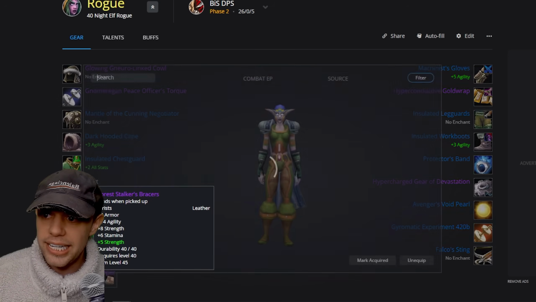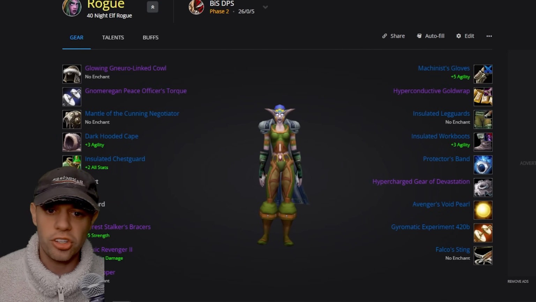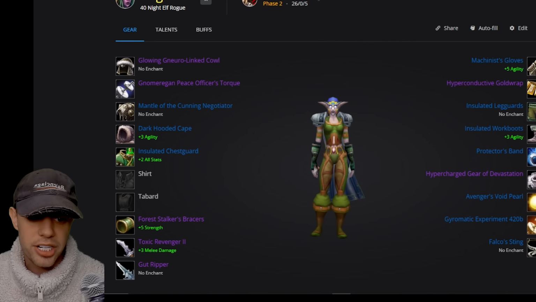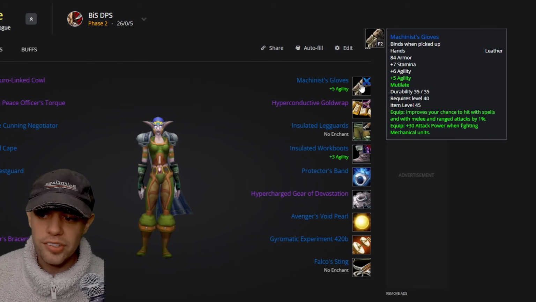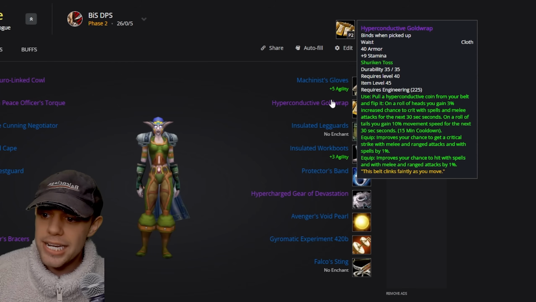Forest Stalkers, which is the Warsong Gulch rep one, is best in slot here. Here's some other options on the daggers that I didn't previously show you. Sorry, let me get out of the way. That's the Toxic Revenger and the Gut Ripper there. Moving on to the right side then, we have the Machinist's Gloves, adding 30 attack power when fighting mechanical units. Of course, these are amazing for Gnomeregan.